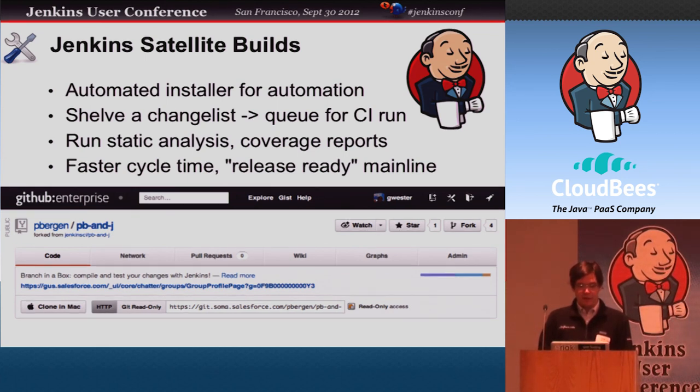Meaning you shouldn't just say, well, this change looks risky, but we'll just send it to the auto builds and see what happens, see if I break anything. A much more mature thing to do, or a much better thing for the entire process, is to send it locally and stage it before you go ahead and commit it into the main line. So this has been working pretty well for us so far.